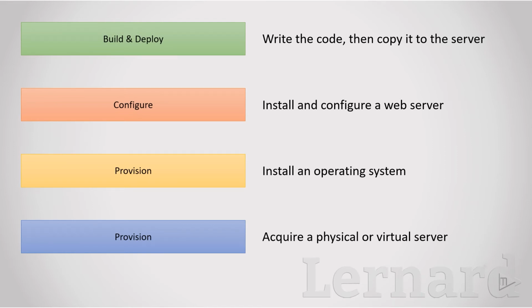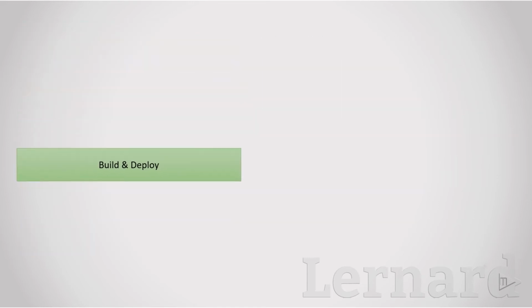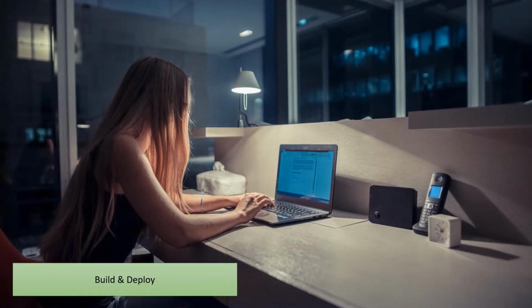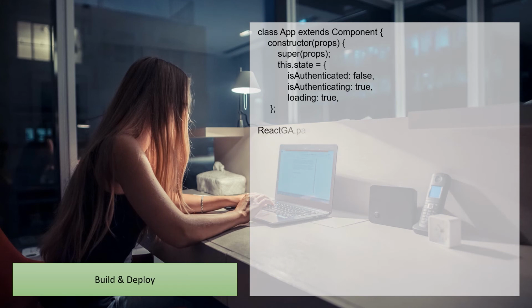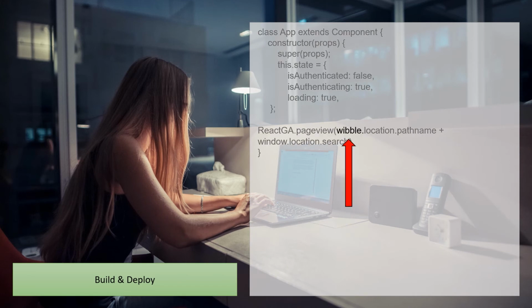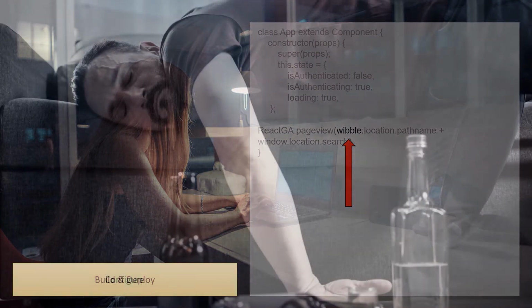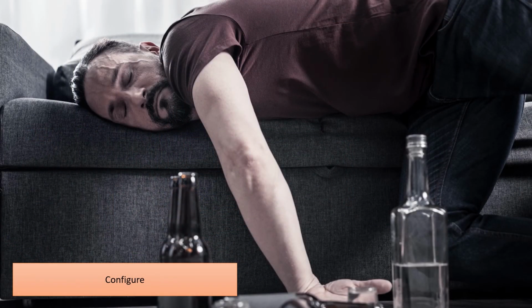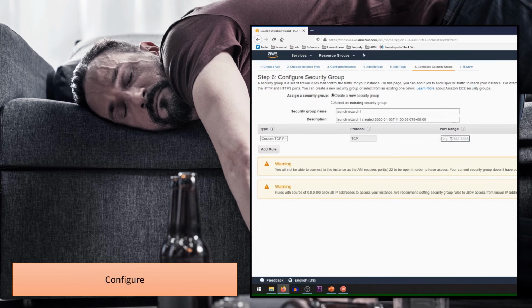In the early days of the internet, people generally used to do these things by hand, and it caused all kinds of problems. Take the example of this developer. She's chosen to work late, she's tired, and because of that, she's made a mistake in her code and written Wibble in place of window. Or take this infrastructure engineer, who likes to drink an occasional light ale in the evening, and didn't feel his best when configuring the firewall on this server. Instead of writing 80, as he should have done, he's accidentally written 81. In either case, this is going to lose the company money.